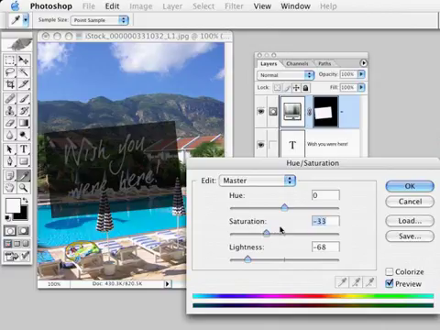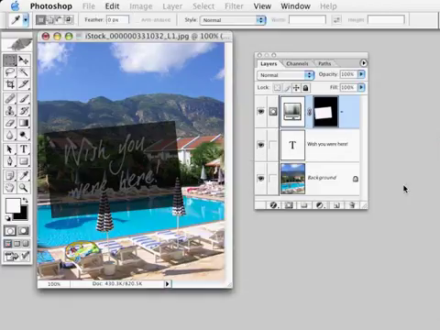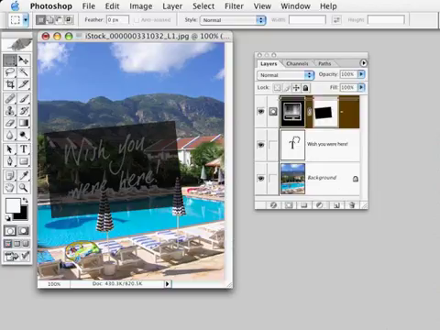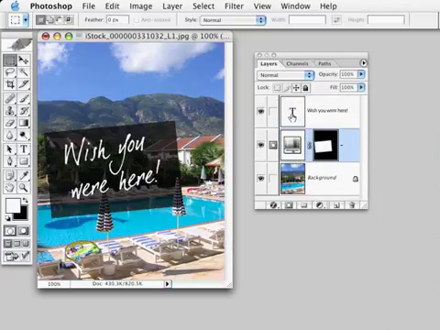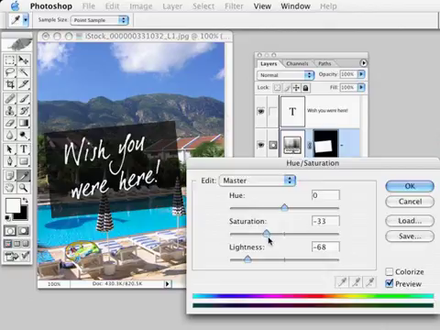So let's also lower the saturation down, and that's the beauty of it being an adjustment layer, of course, as you can say this needs to be down here. And this way now you can get the effect, but now that's probably a little too dark. So let's lighten it back up a little bit. You still want to see the photo in there.